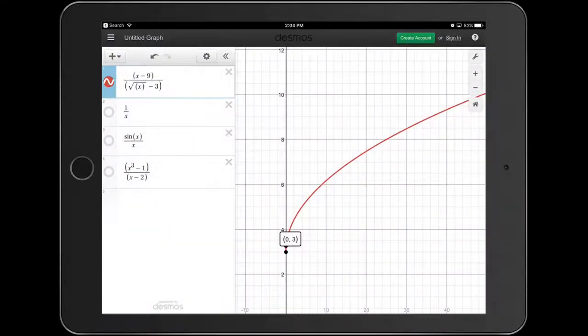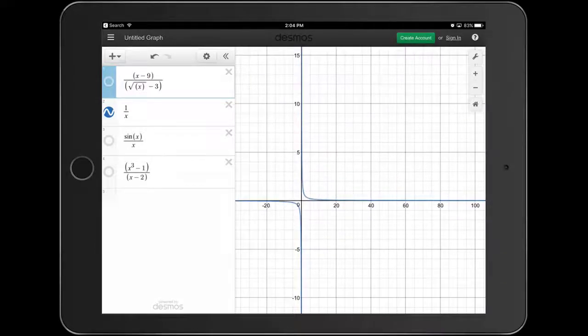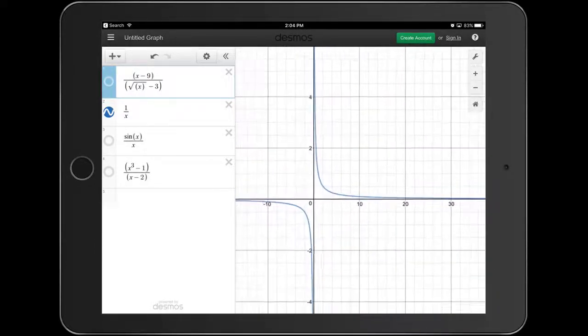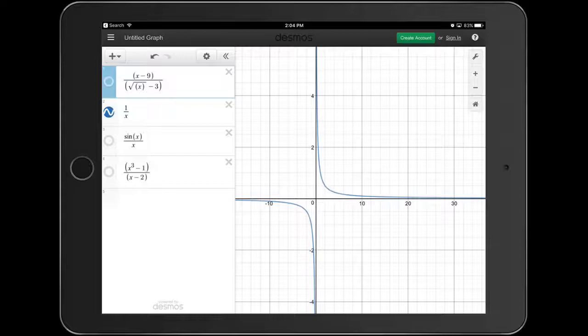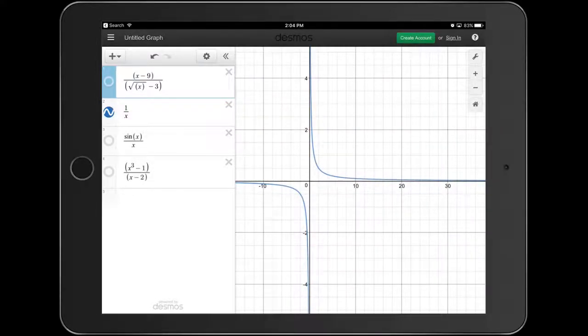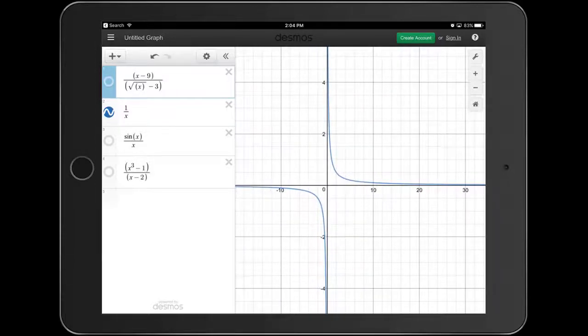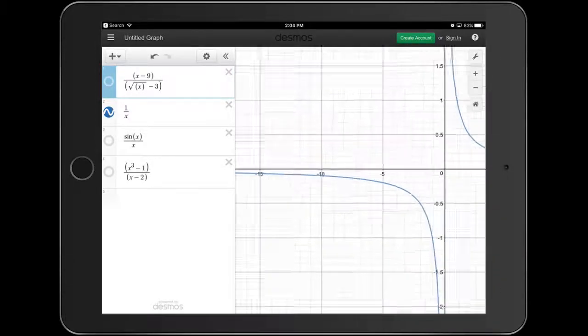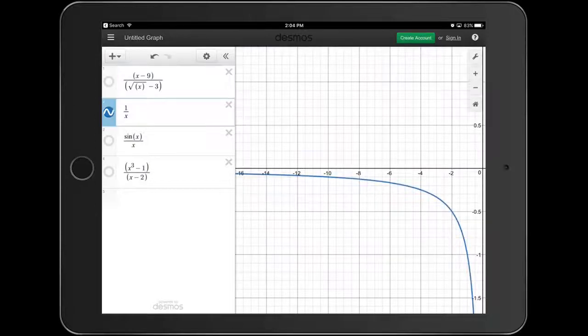And I'm going to turn this one off and this one on. And so what we're looking at, here's the inverse variation, or the rectangular hyperbola. And as our x gets closer and closer to 0, I don't know why it's not going to let me click on it. Hold on, let me do this. There we go. As we get closer and closer to 0, left bound, oops, you can't see it anymore.